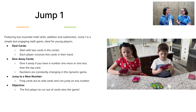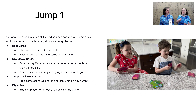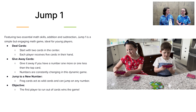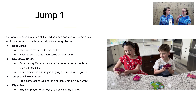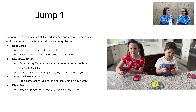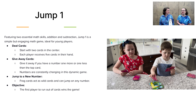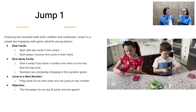Along with that, we supplement with the multiplayer game Jump One. I love that it pulls in a little bit of competition in a really simple, easy-to-understand game format. Your child will be trying to play a card that's one number higher or one number lower than the card on the table, working with numbers one through ten and with some wild cards. So there's a little bit of strategy and a lot of number practice in a very fun, interactive way.